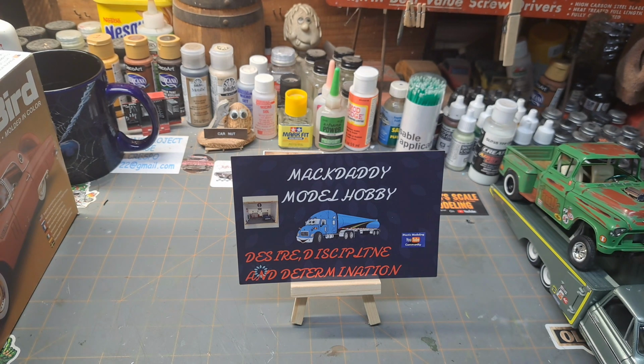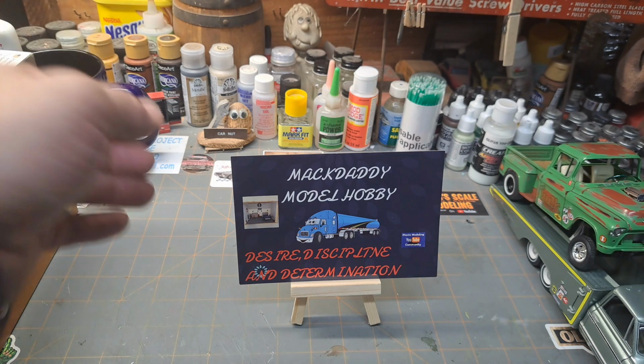But guys, I've got some major progress done on the ramp truck and the gasser. I'm going to cover that a little bit. We got another vintage, classic, whatever word you want to use, kit here, and I've also got a shout out here on a shop card. So I want to get to that first.